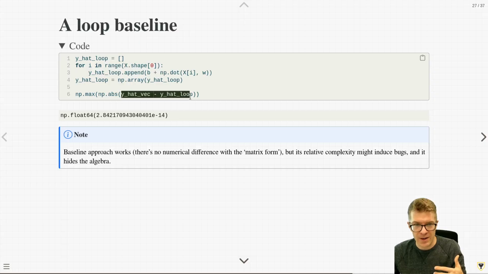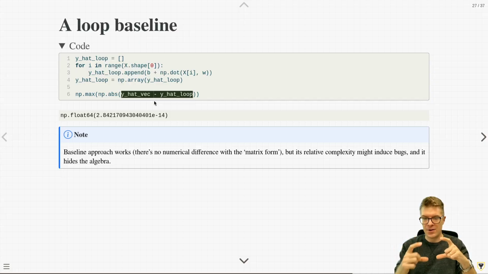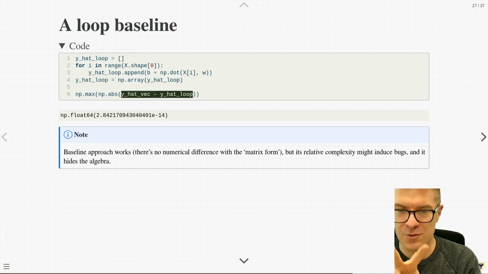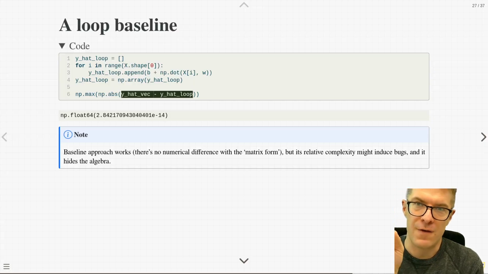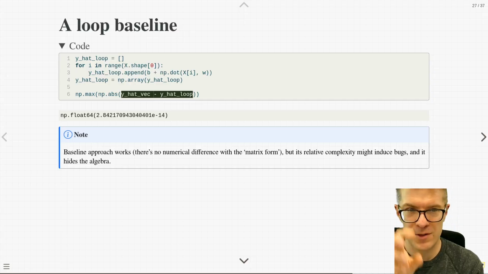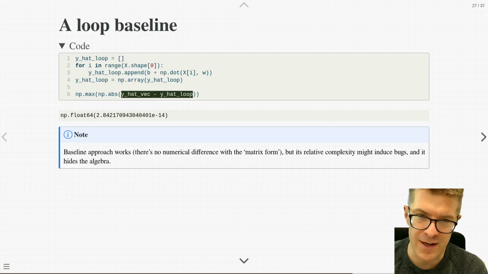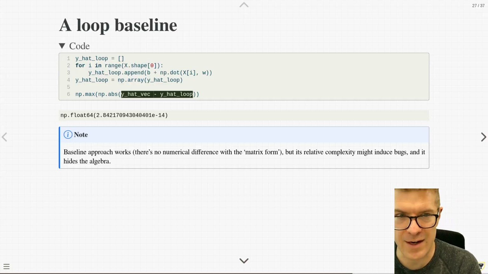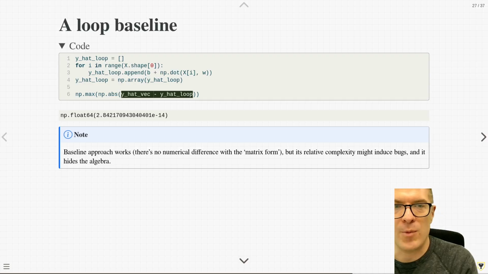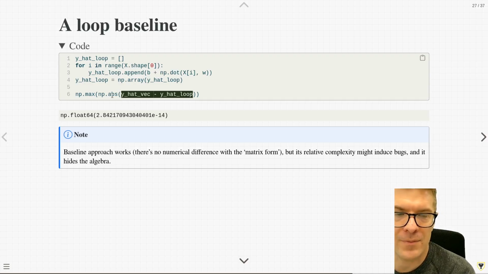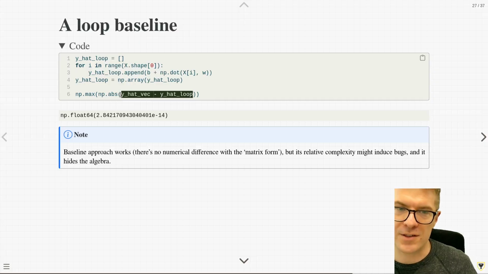I can just compare them against one another, so I can subtract one from the other. So I have a vector and another vector. I just subtract the first element of one from the first element of the other. That's my first entry. I can subtract the second element of the first vector from the second element of the second vector. That's the second entry, and so on. I'm computing the absolute value now, just to say, is there any big differences happening here? And find the biggest difference that I have.